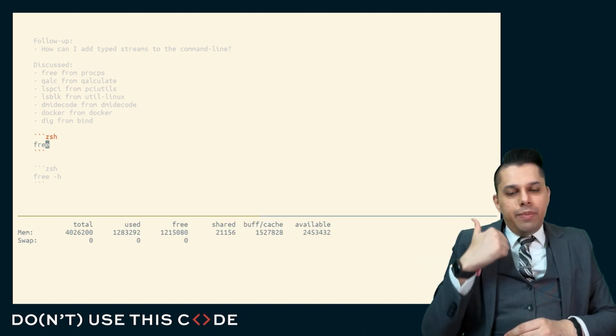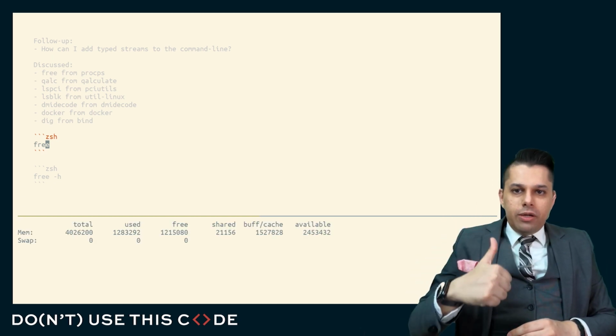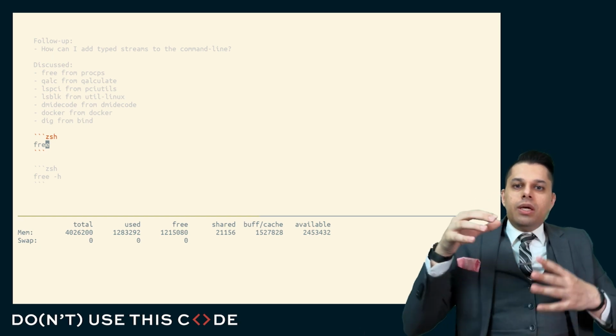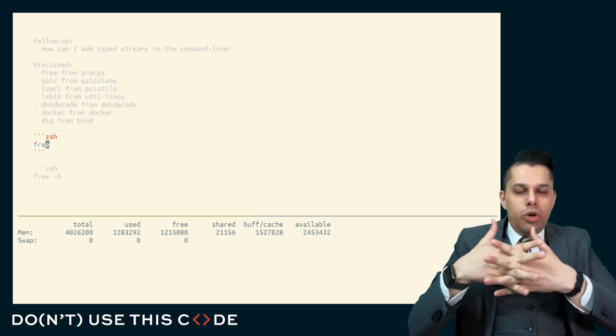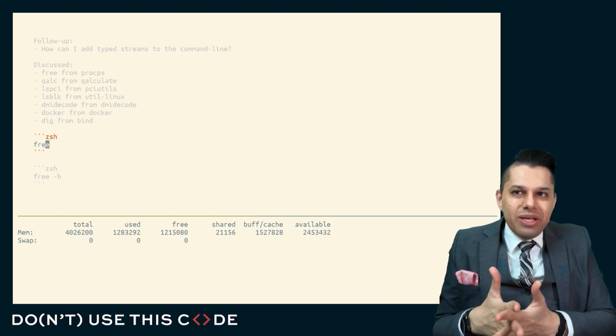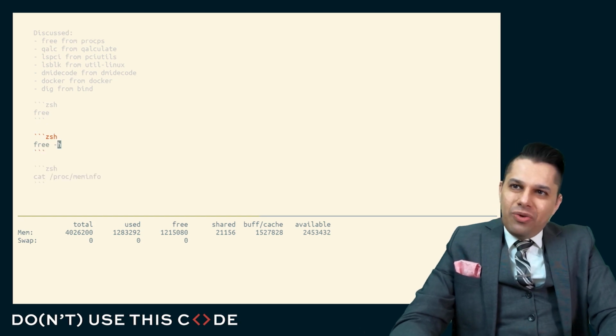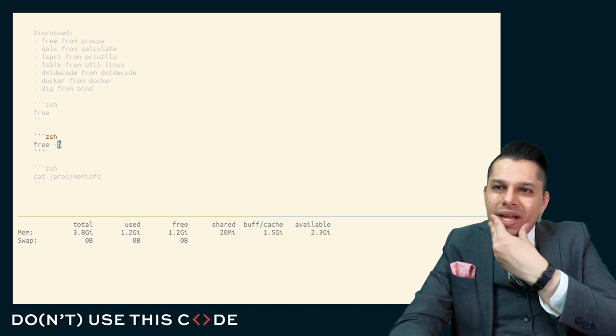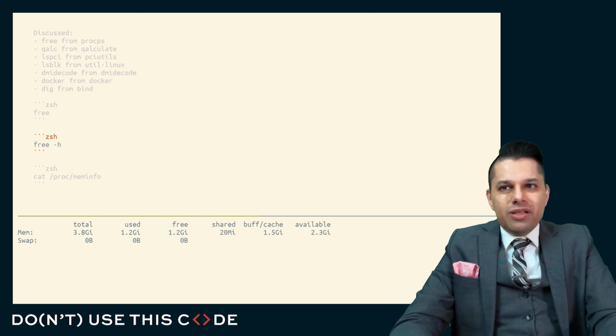What you tend to see with command line programs is a fairly stark, and in the modern era, a much better developed dichotomy between those two modalities. In other words, if you have the free command, it tells you how much memory you have free. And I can't really read it in terms of bytes, so I'll do free -h. I'll see the human readable. I have 3.8 gigs of RAM, and I've got 2.3 available.